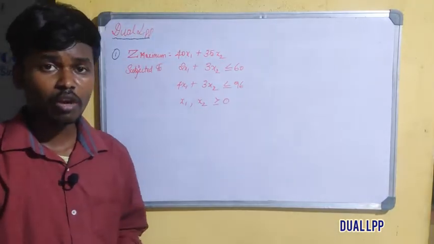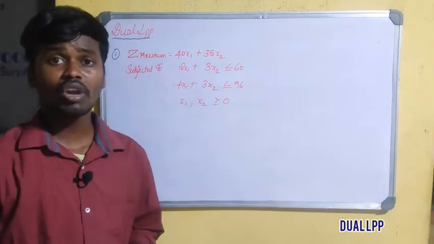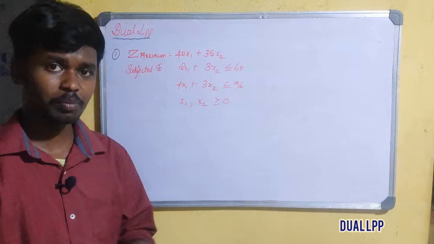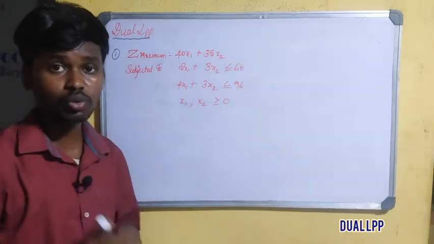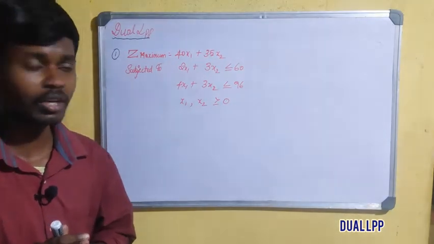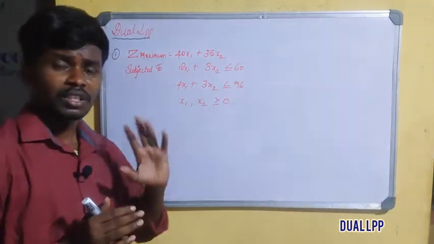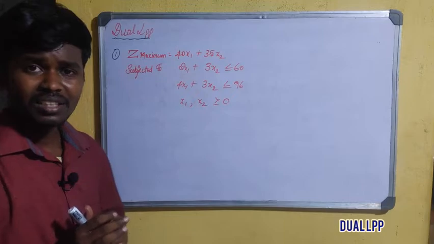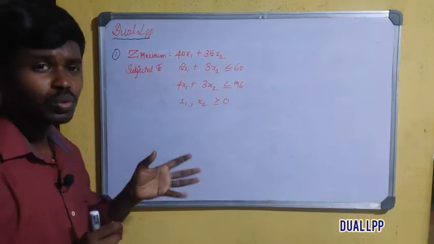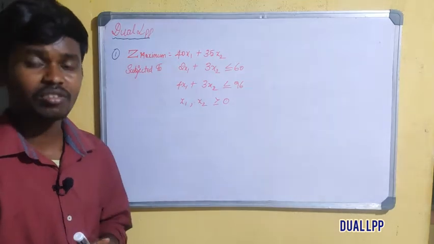In this session we have to solve the problem under duality, that is, a dual linear programming problem. I will explain the concept after the problem so that you will get clarity about the concept in a better way. Duality is nothing but the duality theorem, which is related to a mathematical calculation.